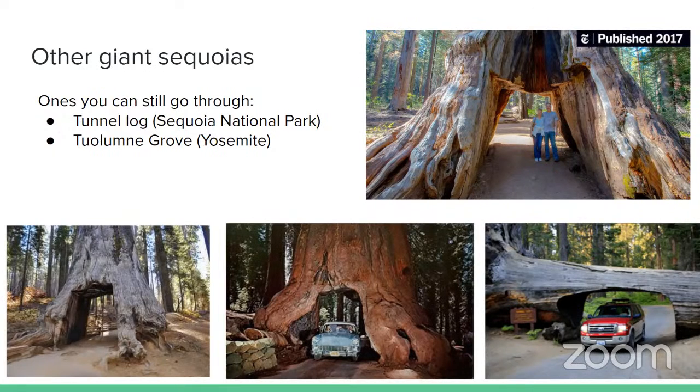So in the 1800s and 1900s, they went through a fad, which was building tunnels in giant sequoias, which seems like a kind of cool fad. A fair number of these trees have died or fallen down or been damaged. So this one, you can see, I have no idea what car that is. I don't know anything about cars. But this one we see a car driving through. That one came down in the 1960s, I think. As you can see, this one was published in 2017. That's when this one died.